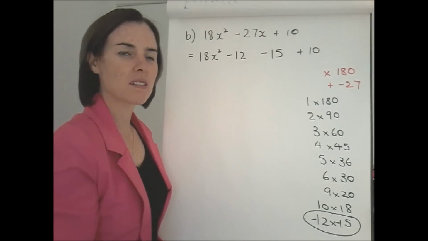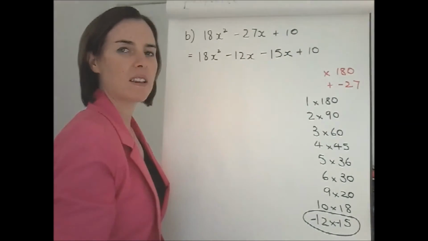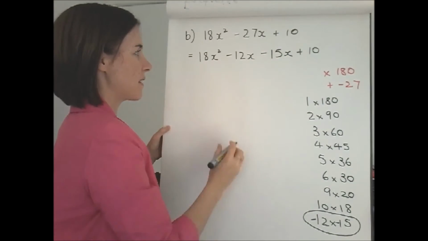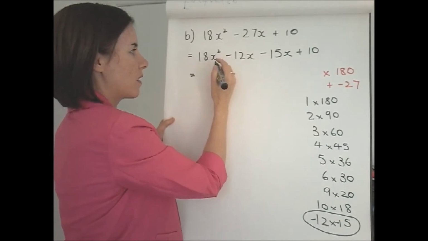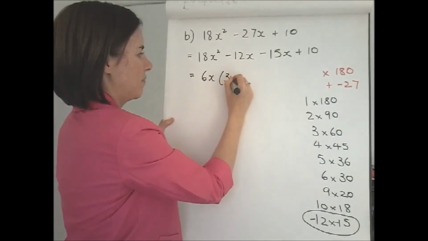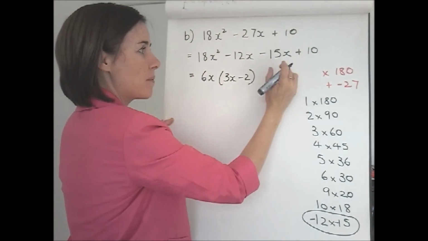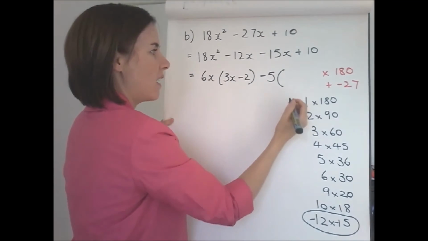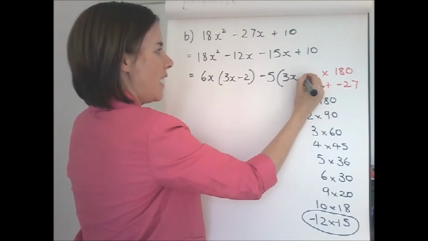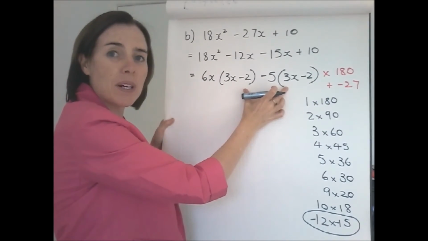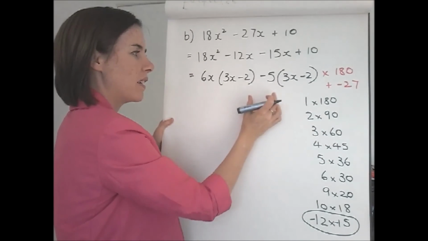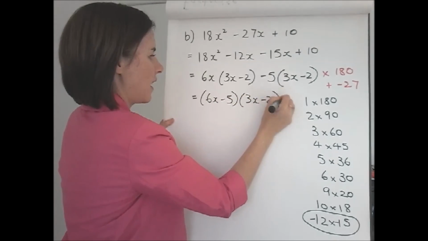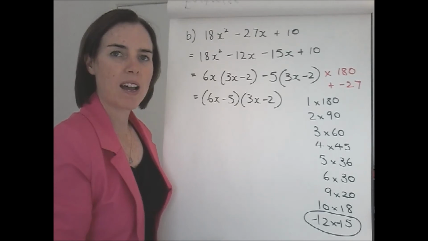It doesn't matter which one comes first, but they get an X on them. It's the only thing you really have to remember. Put an X on. And now we've got 4 terms, so we group in pairs. Look at the first 2 terms. Common factor is 6x. Look at the second 2 terms. Common factor is negative 5. Just because the first number is negative, I will take that negative out. And that goes in 3x and 2. Now, of course, our brackets are the same. If we're able to find the numbers, the brackets will be the same. So the factorised version is 6x take 5 by 3x take 2.